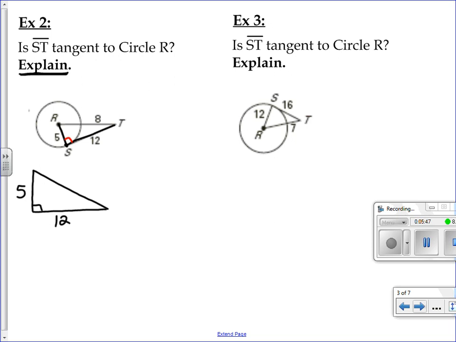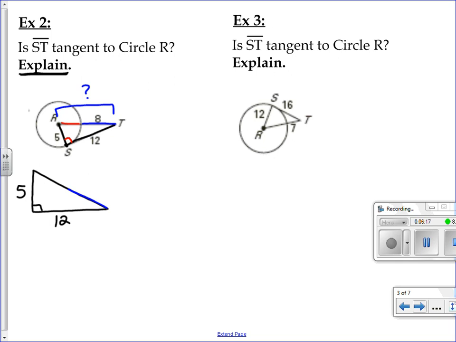This 8 is not the entire hypotenuse. It's actually just up to here. So up to here is 8. We need to figure out the entire length of the hypotenuse to start the problem. So how do you think we can get that entire length? We are just missing this little piece here. Well, you'll notice that little piece that we're missing is really just another radius.